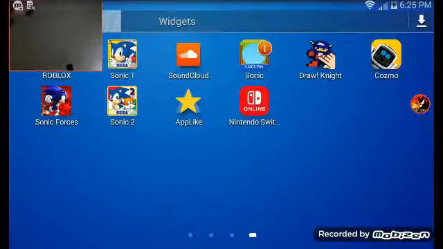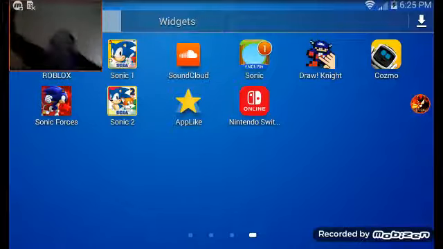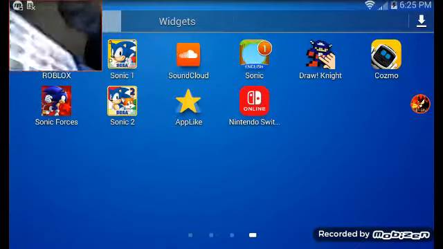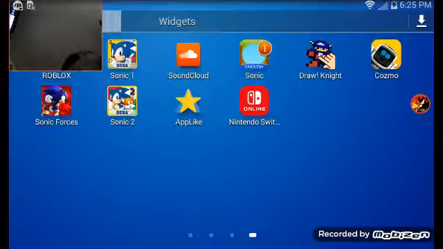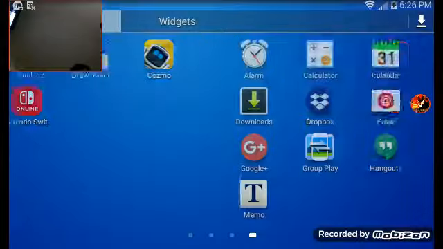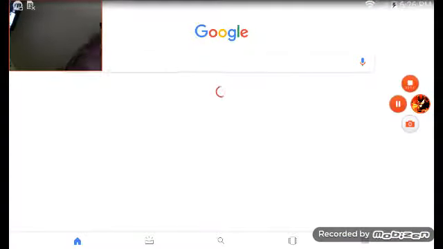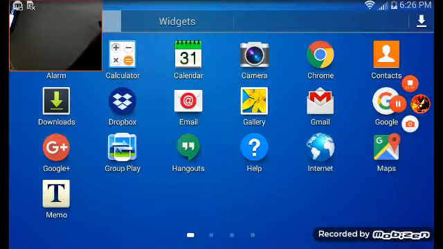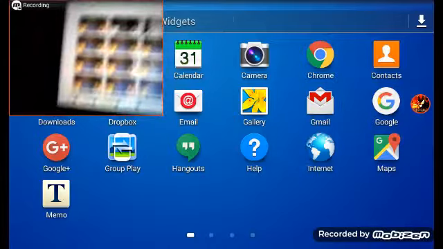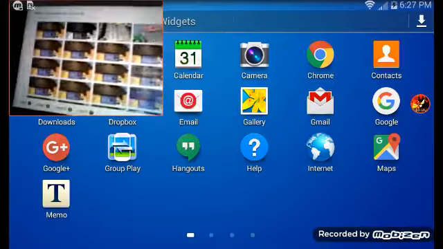Alright, let's see here. Okay. It's kind of a short thing that I've done, but let's see if I can get it set up here. How much battery does this thing have? It's got a good percentage. Wait. Get out of my console. Okay. Just one sec, trying to set it up to where you can see. Hold on. Just so you don't have to listen to me. No, I don't want to go to Google. I don't know if this is going to be a good enough view for you, but hold on.